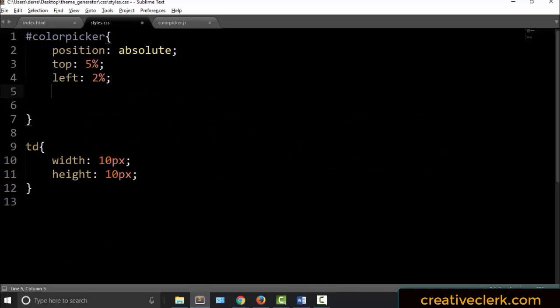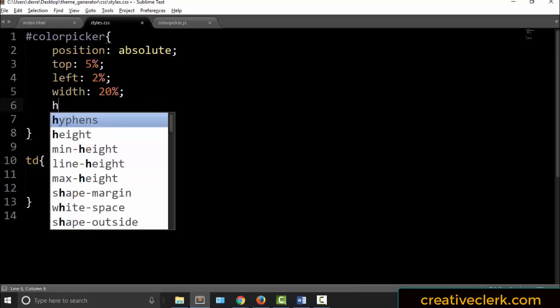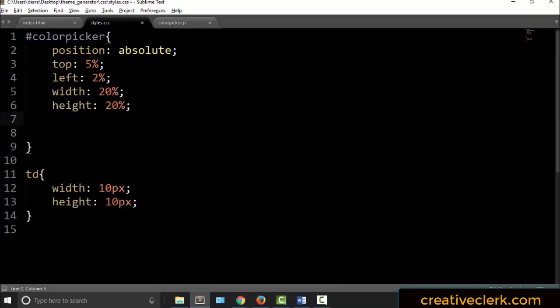Notice that I positioned the color picker with absolute positioning. Right now, for demonstration purposes, I'm going to give the table some dimensions and a border with a color with a hexadecimal number. This hexadecimal number I'm using is shorthand for red. I'll go over this in a minute, but first, let's take a look. So, there's our table with a red border right where we positioned it. Now, back to the code.